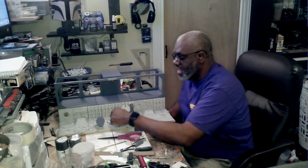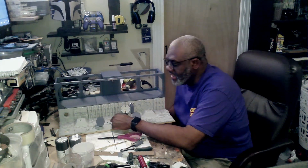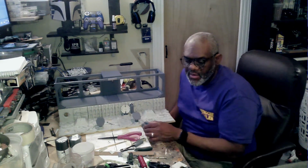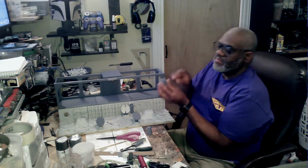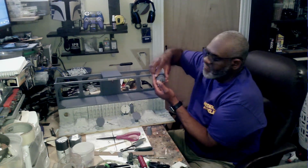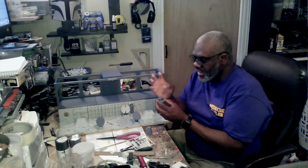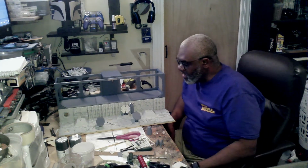I struggled for a long time trying to figure out what my holographic emitter was going to look like. What I ended up doing was taking one of my failed shield generator prints. It stopped like this, so this was flat. So I took some of my scratch building pieces from DS9. This is one of the DS9 section pieces, and I glued it on the front there, putting a radar dish on top of it, and it looks all sci-fi now. That's in the paint booth as well.